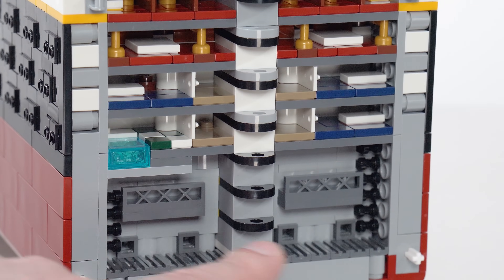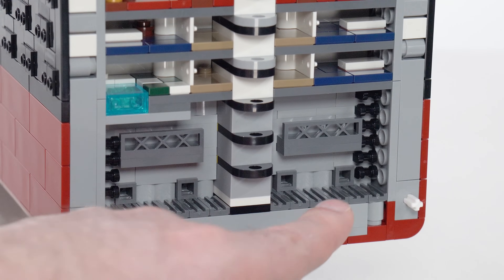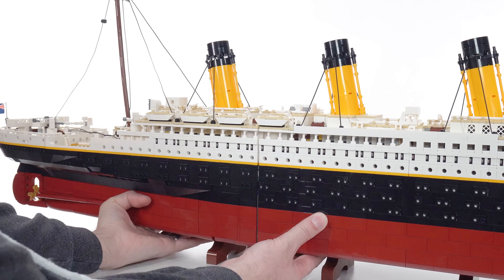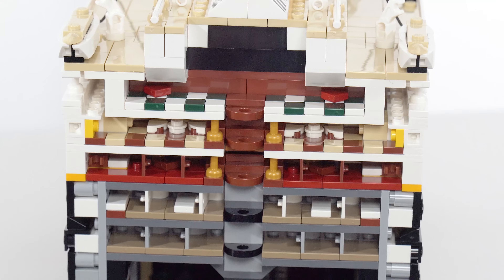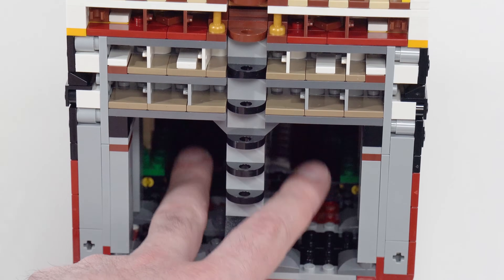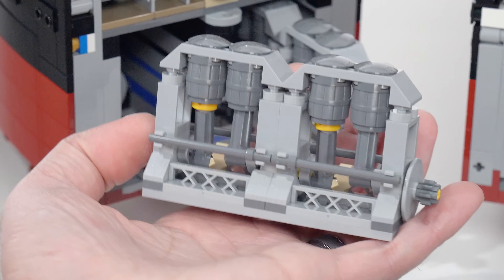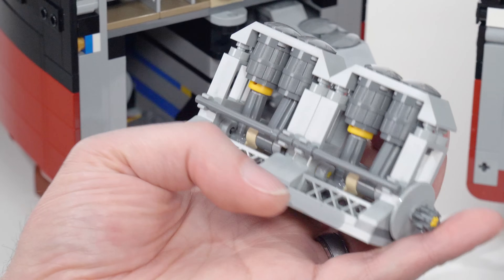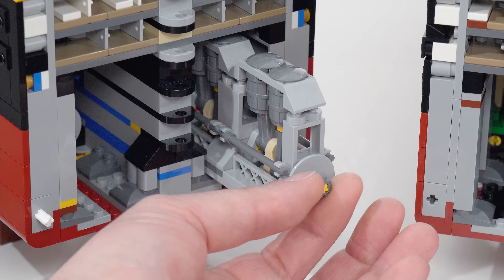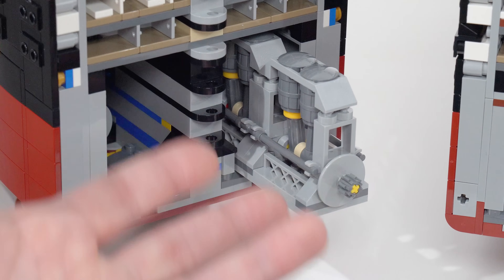Here you have some catwalks for maintenance, access doors, and a suggestion of a ladder on the side. The middle and aft sections are connected with the same key system, which works super easy and completely hassle-free. The engine rooms are big, and the engines pop out in the aft section and can be pulled out completely. They made it symmetrical front to back, which isn't 100% accurate but is fine at this scale. Each engine is connected to the appropriate propeller shaft. There's also a turbine — the third engine in the center — but you can't access it once the whole thing is put together.